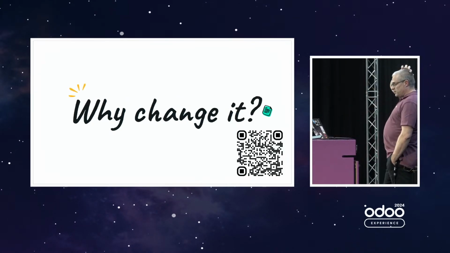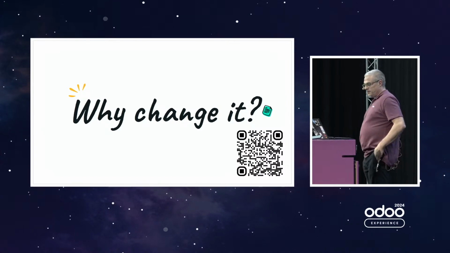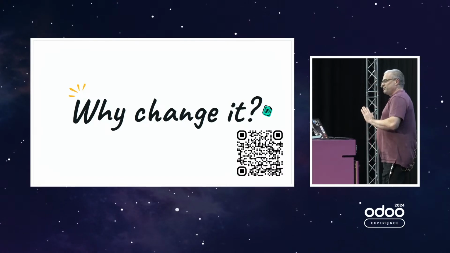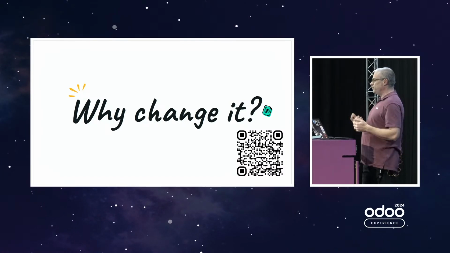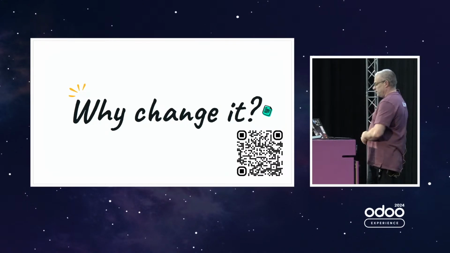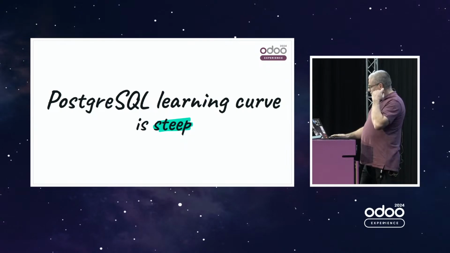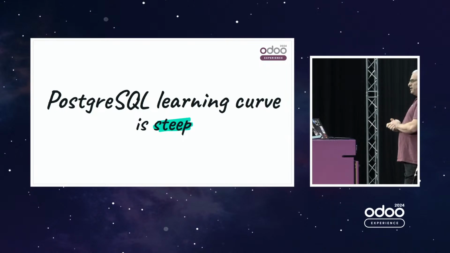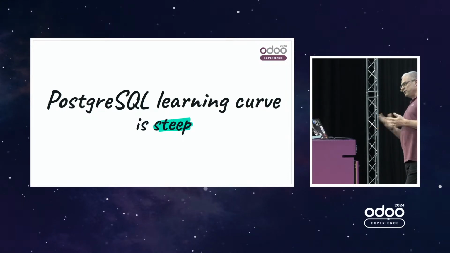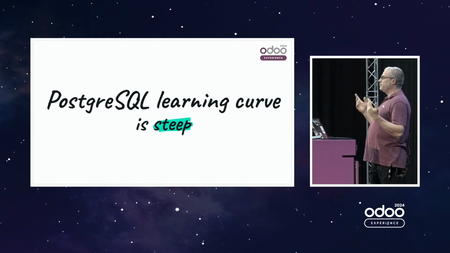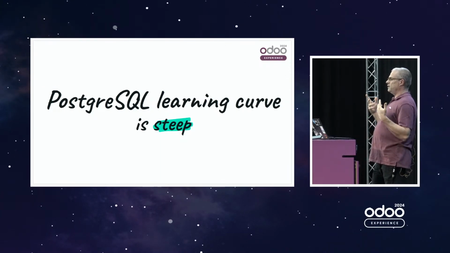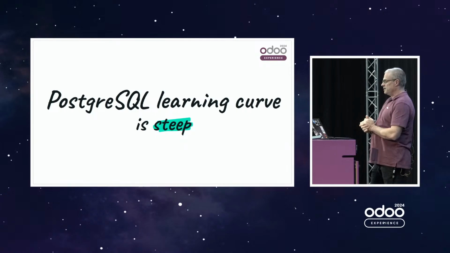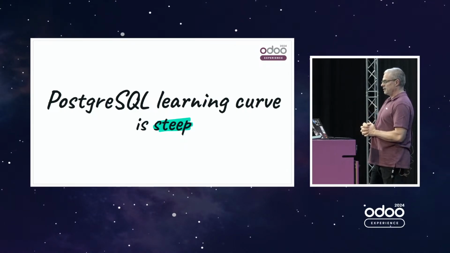So now the question is, why would you like to change it? To be honest, I have a PostgreSQL sticker on my laptop. I'm a fan of PostgreSQL, so it was hard for me to find reasons to choose another database than PostgreSQL. So, the first argument is PostgreSQL's learning curve, which is a bit steep at the beginning. For a beginner, I should admit that seeing PostgreSQL for the first time is not the easiest database you can meet. There are other databases that are simpler to meet the first time.